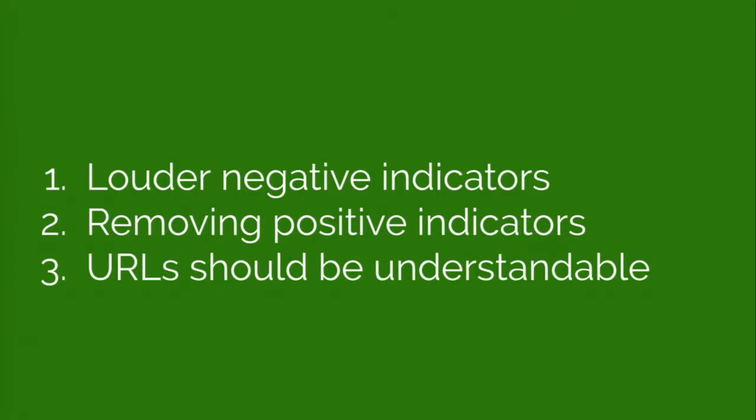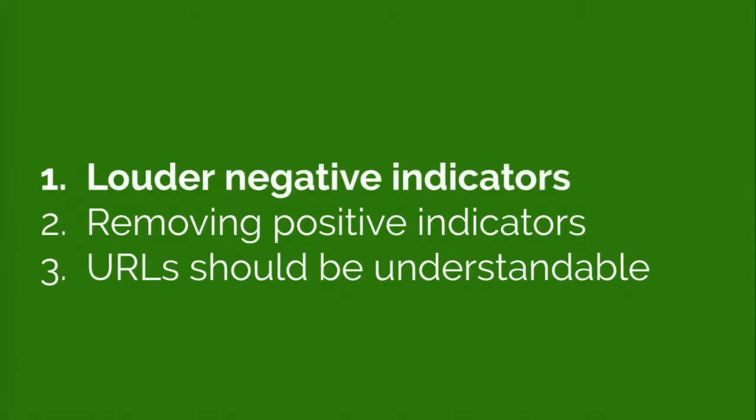First, I'll talk about making our negative security indicators more helpful and noticeable when sites do have a security issue. Then I'll talk about making our positive security indicators more invisible when there's no security problem. And finally, I'll talk about our recent explorations to help users understand URLs more.